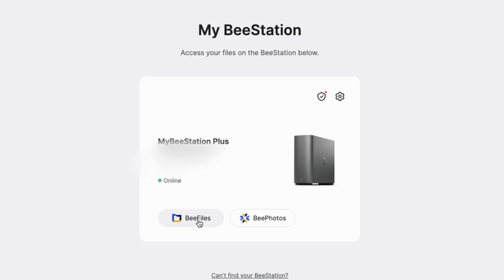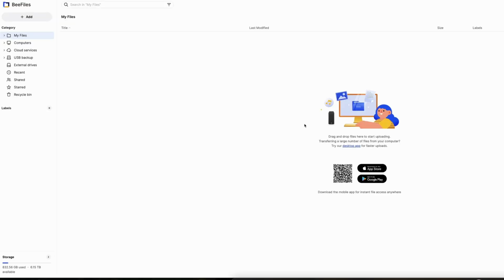Next, let's get to the BeeStation Plus, and I absolutely love it. Why? Because it's a glorified network drive attached to your router. What's great about this is you have 8 terabytes of storage, and you can use it in a multitude of ways. So you can add files anywhere that you want. If I go into my BeeFiles, I can tap that, and I can have multiple devices back up to this remotely. As long as I log into my account, I can back up from a computer that's on my network or off my network. It doesn't matter. I can also do it with phones as well.